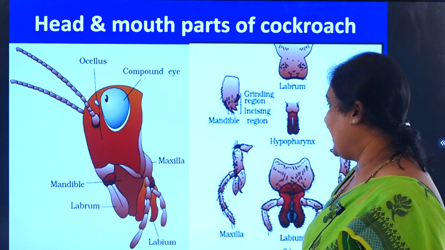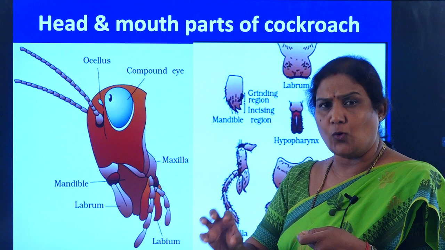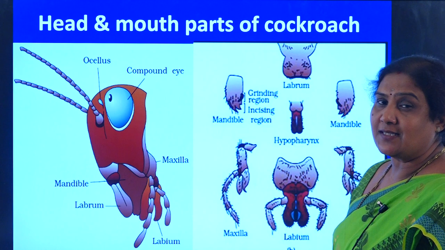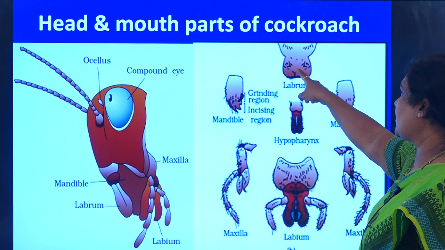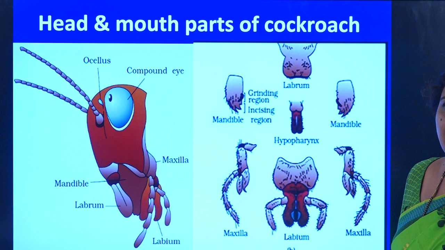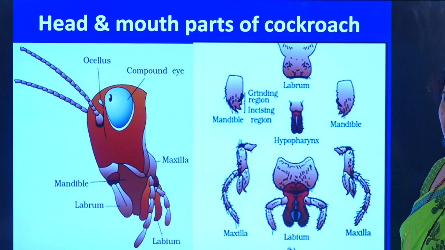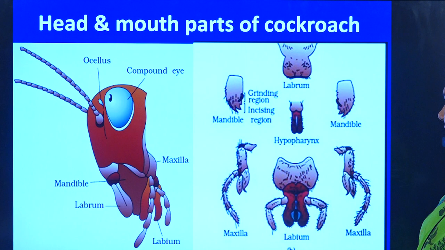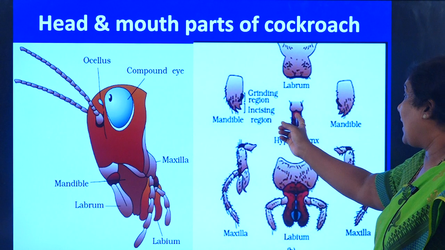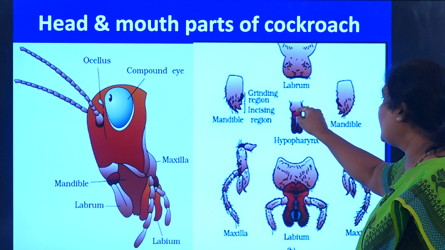Come to the mouth. It's a very small mouth, not clearly visible. But when you just look through the lens, you can find there are so many parts within the mouth. Each of it can be plucked out and placed under a simple microscope and observed. The upper lip of the cockroach's mouth is said to be labrum. Lower lip is said to be labium. So this labium on either side will have the labial palp. Well, below this upper lip, labrum, there would be hard chitinous structures. They are said to be mandibles. The mandibles have serrated edges. These mandibles help in chopping the food. While chopping, the food is supposed to be pushed between the mandibles, and that work is done by the hypopharynx. At the base of this hypopharynx, there is an opening of the salivary glands.